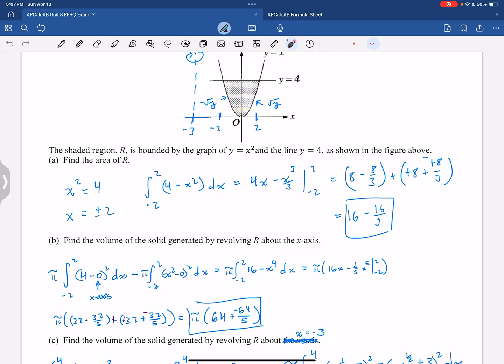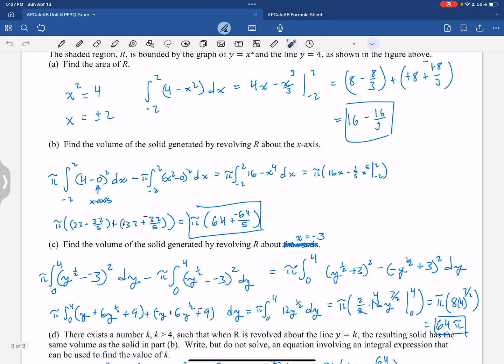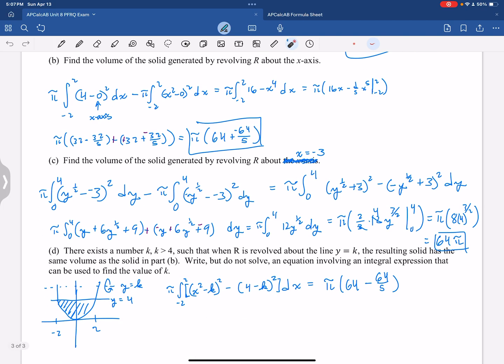Okay, now the really, really complicated one, and that's this one right here. Okay, now, you know what? I'm just going to make a different video for this one because I want to do one for when we revolve around a vertical axis of revolution, and then I also want to do one when it's a horizontal axis of revolution. Okay, so look for my other video for that one.